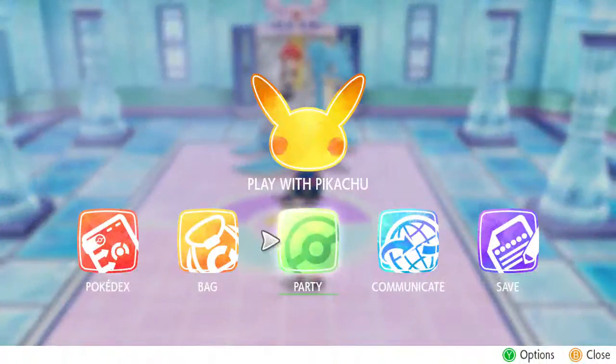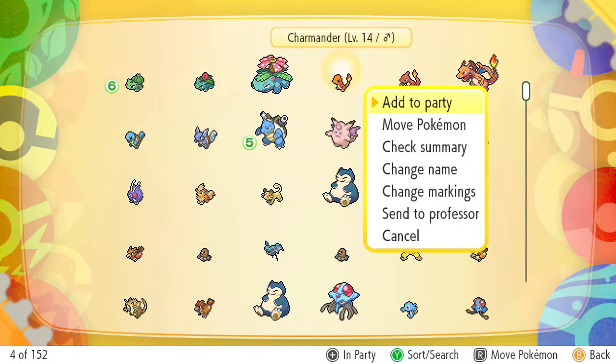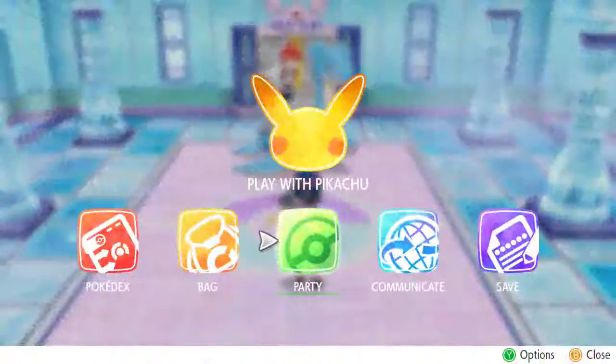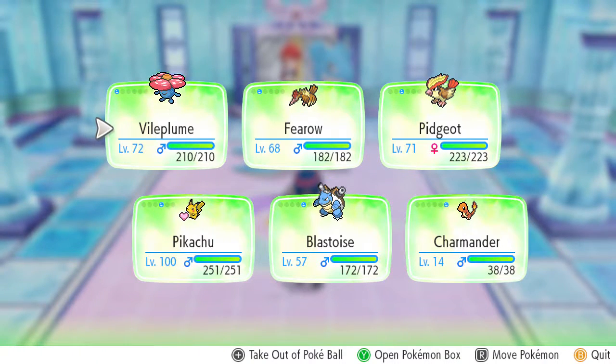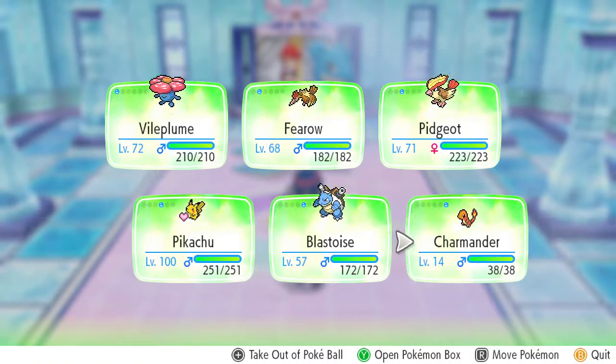Whoops, wrong thing. So you go into party, and you go to the box, and you can just change out your Pokemon at will. And that's so if a Pokemon faints, you can just change it out. Add to party. Replace it with Bulbasaur. That's it now in my party to fight the Elite Four. So that doesn't scream out broken, I don't know what does. They broke the Elite Four mechanics.